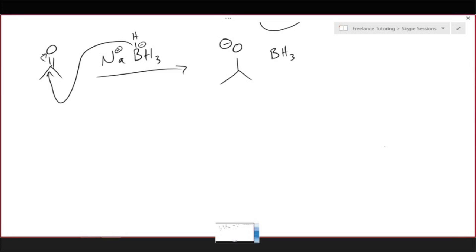Usually, the protonation step is just taken care of by the solvent. And this chemist just messed up because they didn't say what the solvent was. So let's just add a solvent. What might be a protic solvent we could use? Water. Yeah, water would be fine. For some reason, this sodium borohydride is usually written as used with an alcohol. I think water would probably work, but let's write it with an alcohol instead, because that's more conventional. Usually it's used with methanol or ethanol. So let's write one of those.